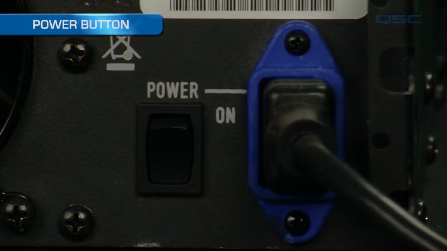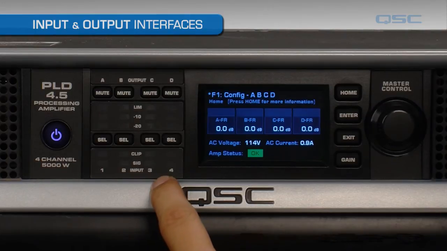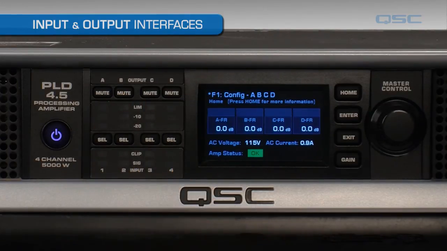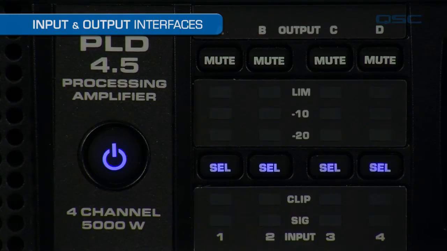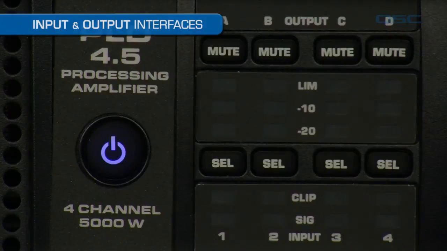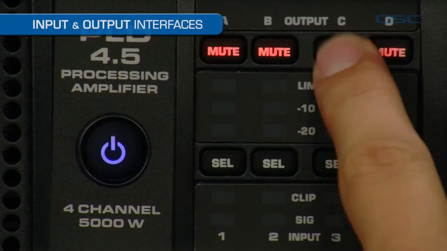Inputs are shown at the bottom as inputs 1 through 4, and outputs at the top as outputs A through D. The LEDs indicate the current signal, so if you had all your outputs using input 1 as a source, then you would see input 1's LED active as well as all the outputs. Each channel has a mute button at the top of it, and if any of your outputs are combined together, then their mute buttons would be linked as well, and each of their buttons would illuminate when any one was pressed.